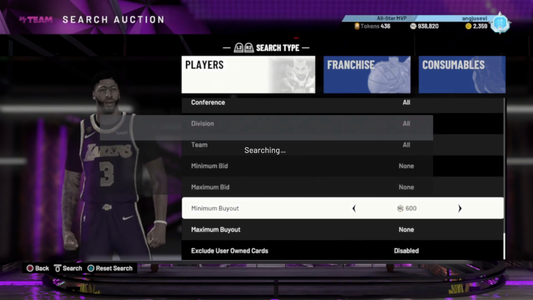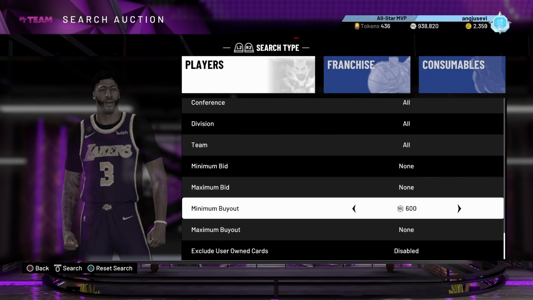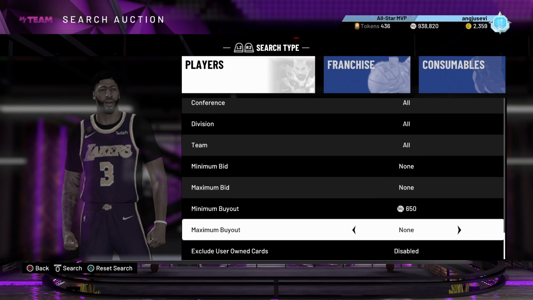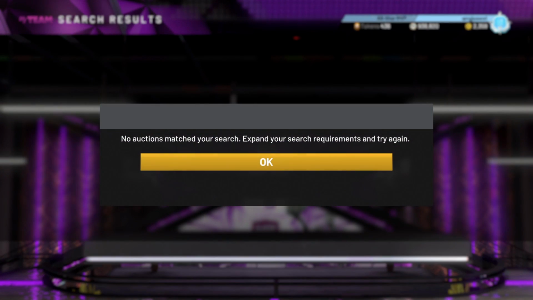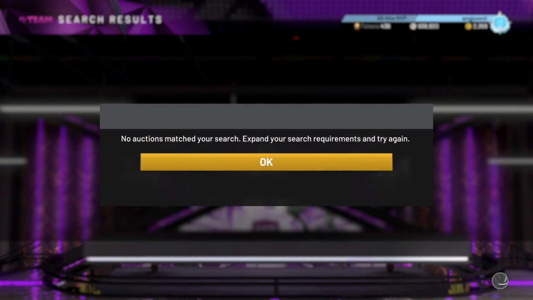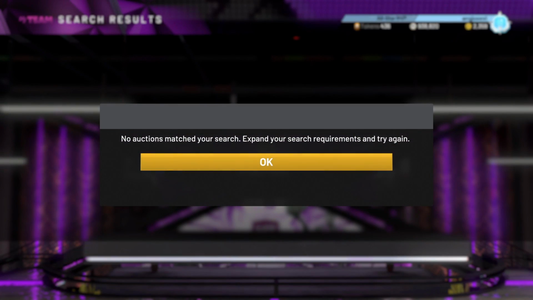Now, all of these filters I'm going to give you guys to get that initial Galaxy Opal snipe, because you always need to start with a good snipe, man. I know it might take a while. It might take a couple hours, maybe even a few days if you're kind of slow on it. Whatever happens, man, happens. You need to get lucky on this, but you need to get your first opal snipe. It is very crucial and important that you actually get it, because that's what gives you kind of like a head start and a boost.